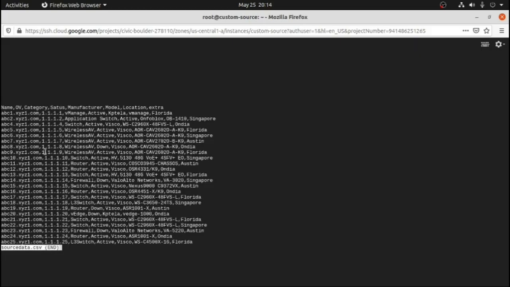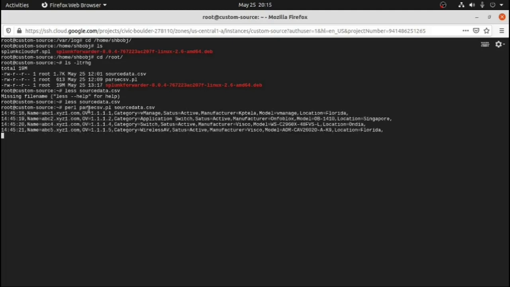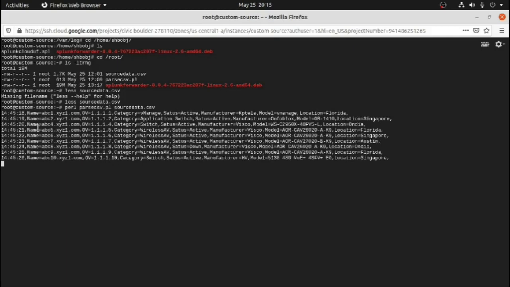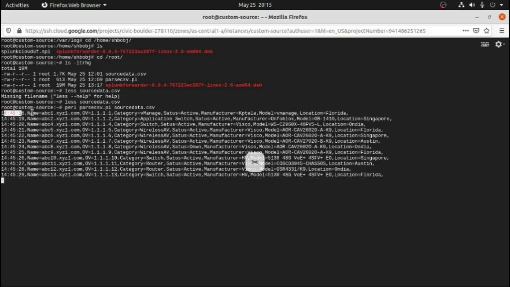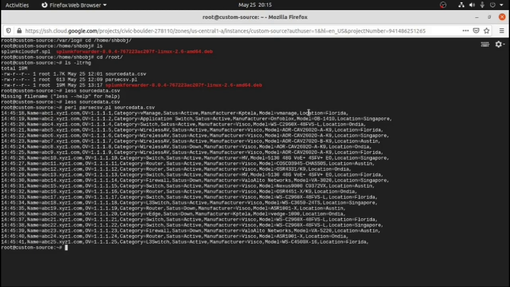If you see, this one has a list of data like the host name, a random IP, random device, category, its status, manufacturer, whatever. So I have just put random data into it. I have also created a Perl file which will actually parse it, and I have put a sleep in this Perl script, so it will print the data out every 1 second. If you see the data, it is again the same data, but now it has the key and its corresponding value. So we'll start off with Splunk.